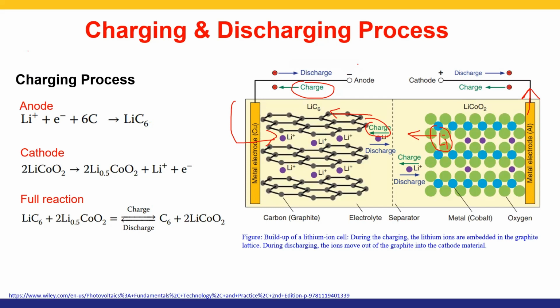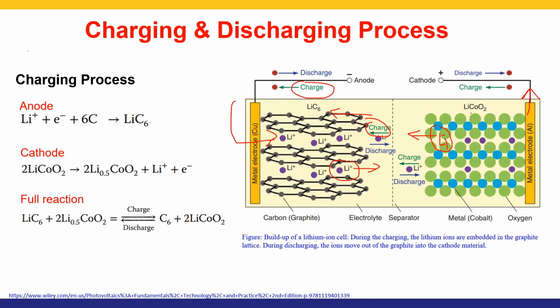In the previous slide, we also mentioned that one of the advantages of lithium ion is the smaller ionic radius. In this case, we can see that the lithium ion can migrate, can intercalate or deintercalate from the electrode more easily as compared to sodium ion, whose radius is bigger. And it also makes the structures more stable.